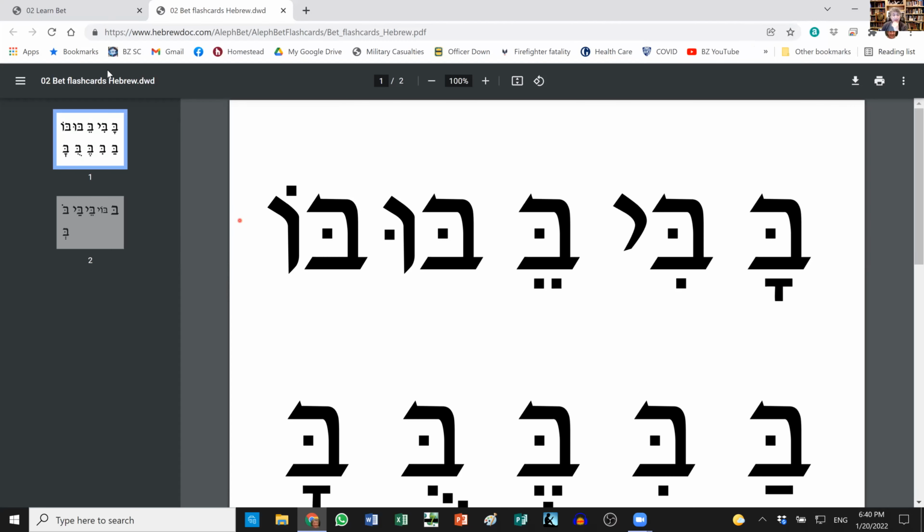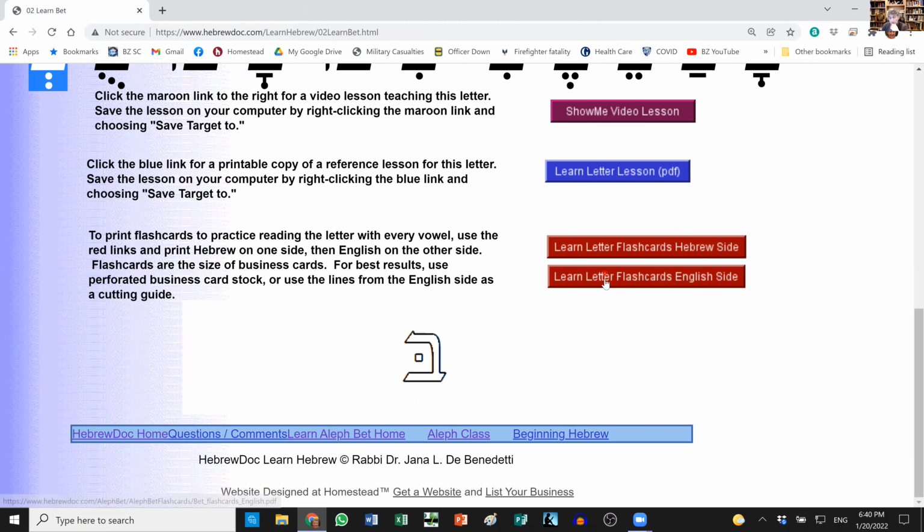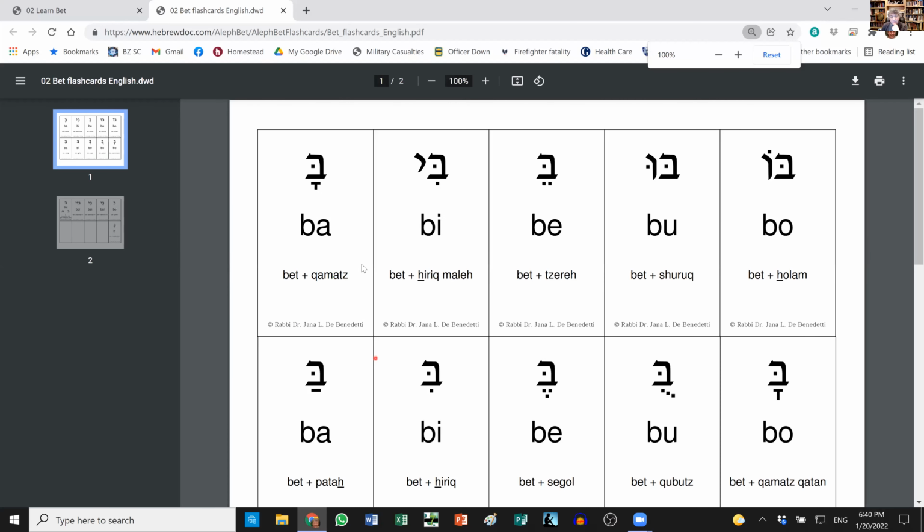It's 2 pages of that. And then you have to put it back into your printer and print the other side. And the other side on this, I always like a flashcard for Hebrew where you get to see the thing again. If the other side was this big giant bet with an underneath it, then I want you to see it here again. And I want you to associate it with the things that you're seeing.